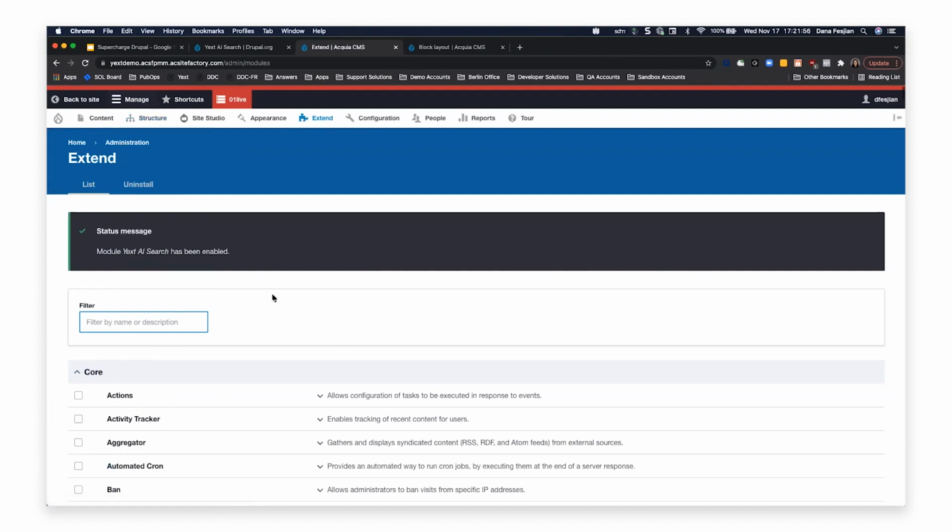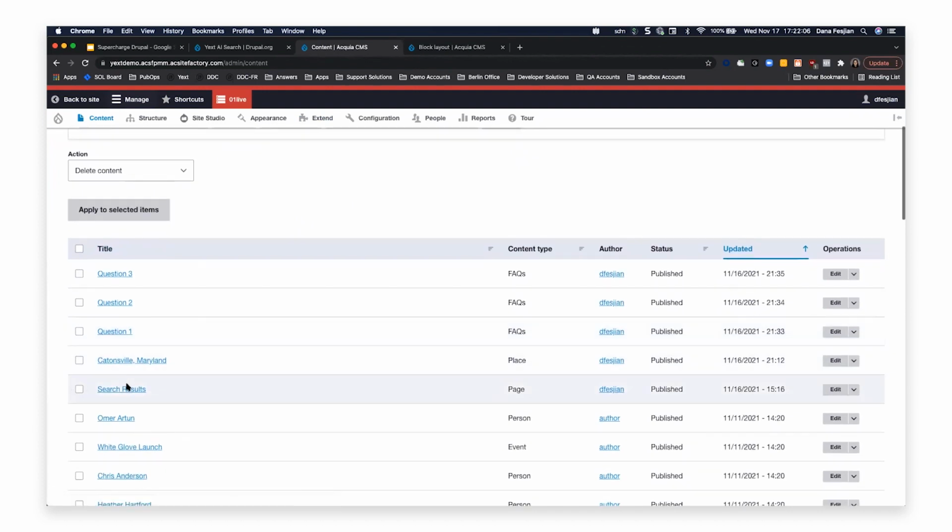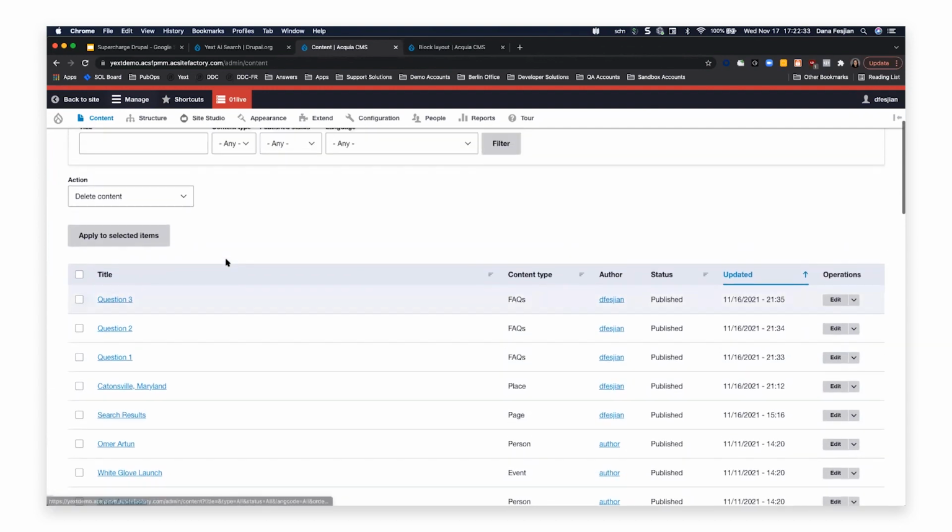So now we can go over to content. So I actually did this right before the call, but we do need to create a search results page on your site if you didn't have one already. This site didn't have one, and I wanted to create a new one. So I just created a new page that I called search results. And this is so there's a search results page. So when someone searches for something on any other page on your website, they're directed to a search results page where they can see all of the results. So we just created a page in Drupal called search results.